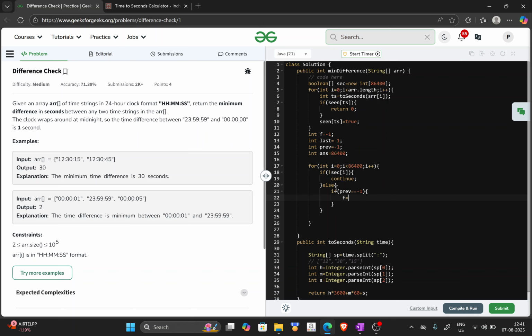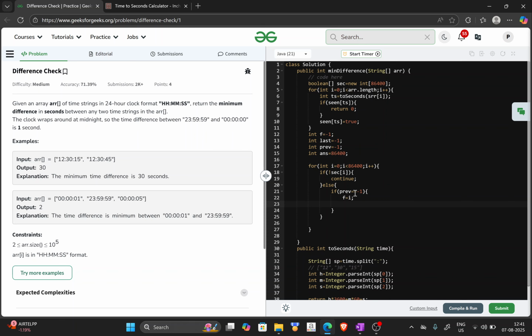Our first would be this element that we are at, and if previous is -1, then we will update our previous as well. And in all other cases we will keep checking our minimum.